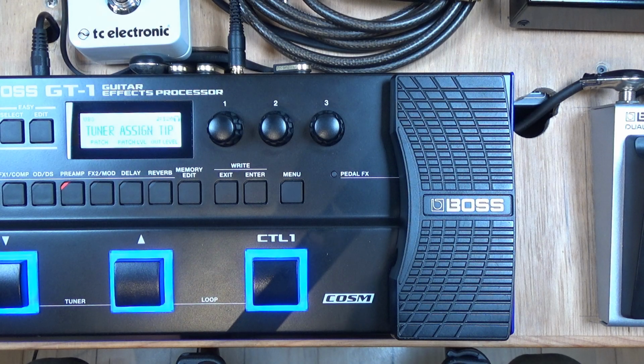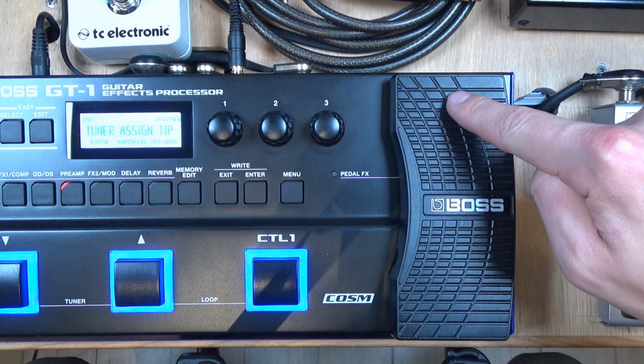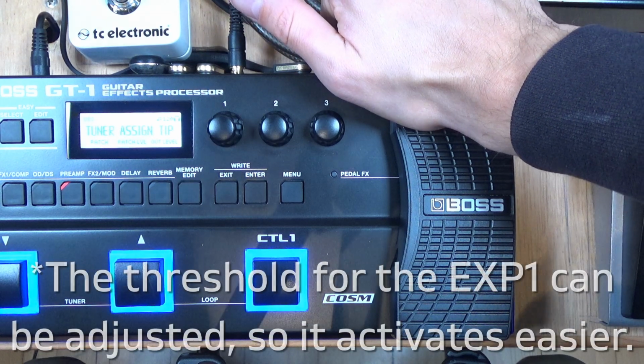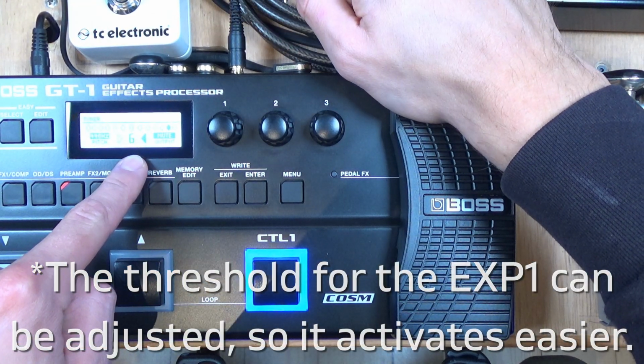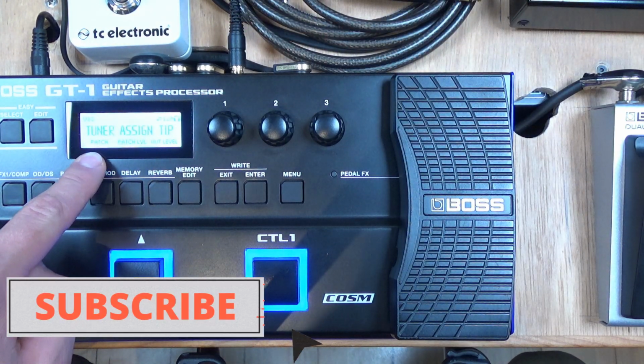The third option here is that we set up an assign for the pedal effect switch here for the expression pedal, so that when we press it all the way down here, you will see that it enables the tuner, and when we press it back down again here, it takes out the tuner.